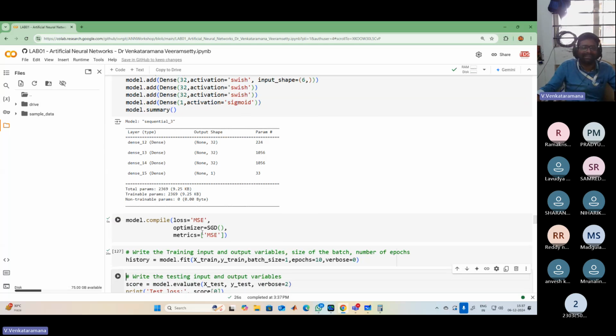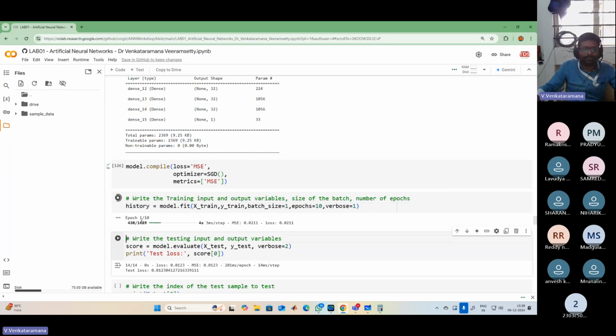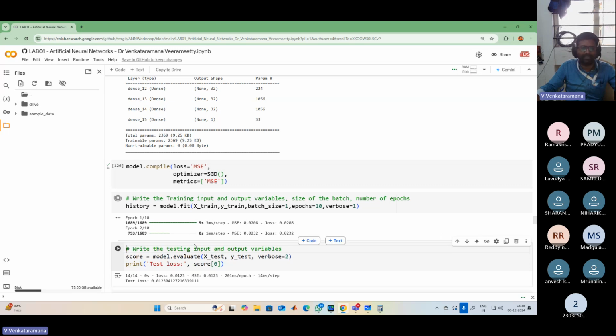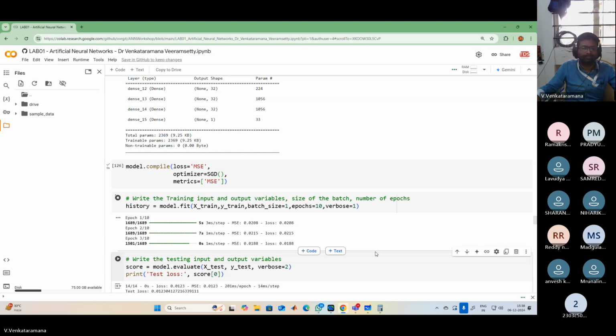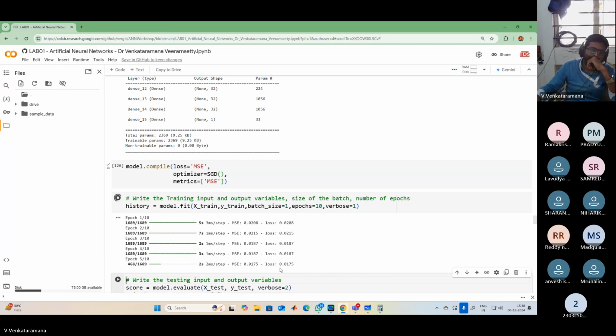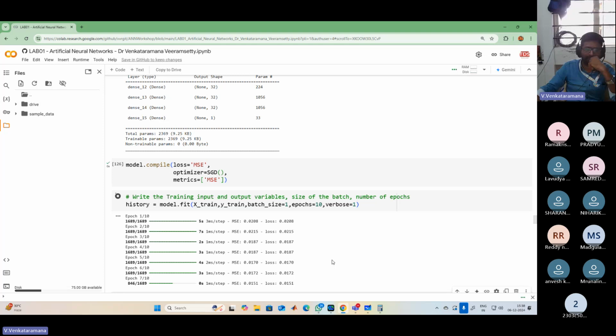Done. So that's it. Training was completed, right? But if verbose equals 1, it will display some information while training. You can see, the first epoch, out of 1689 samples completed. Now second epoch, again all samples are completed, then one iteration is complete. That means the number of samples in the training data is 1689. So this is my mean squared error. We are using mean squared error as the error metric, right? These are mean squared error values.